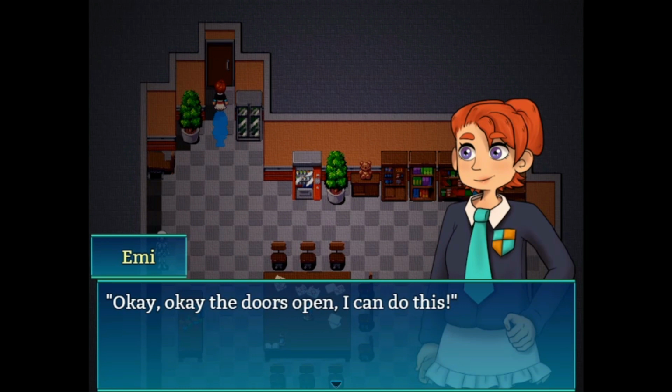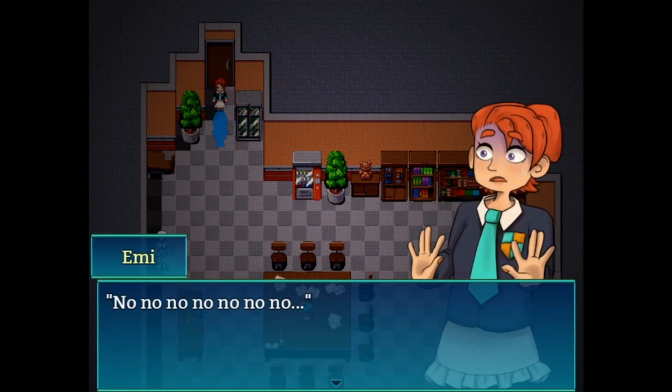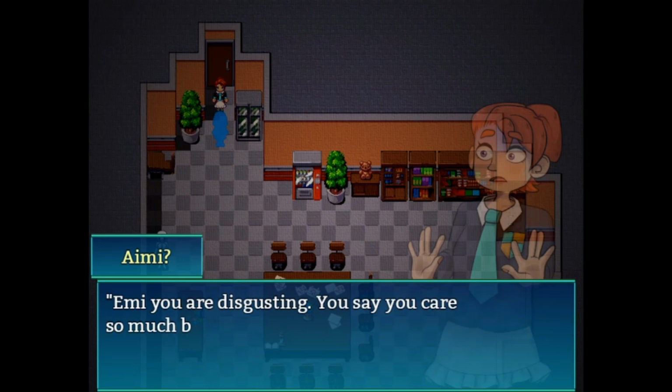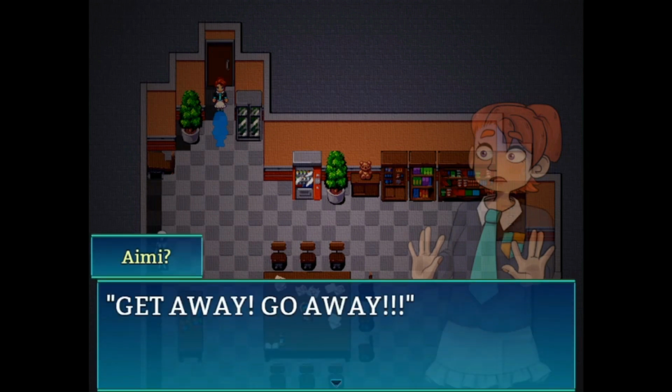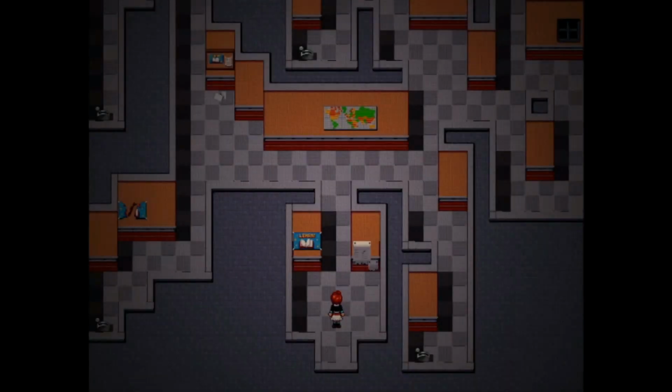Okay. The doors are open. I can do this. I think she's a bit hungry. No. Oh, please, God, no. No, God, my word. Stay away. Get away from me. Emmy, you are disgusting. You say you care so much, but we both know that's not true. Go away. I could do this alone. No, get away! So she's thinking I'm some kind of blue ghost. To be fair, I can see why. She's fucked off.